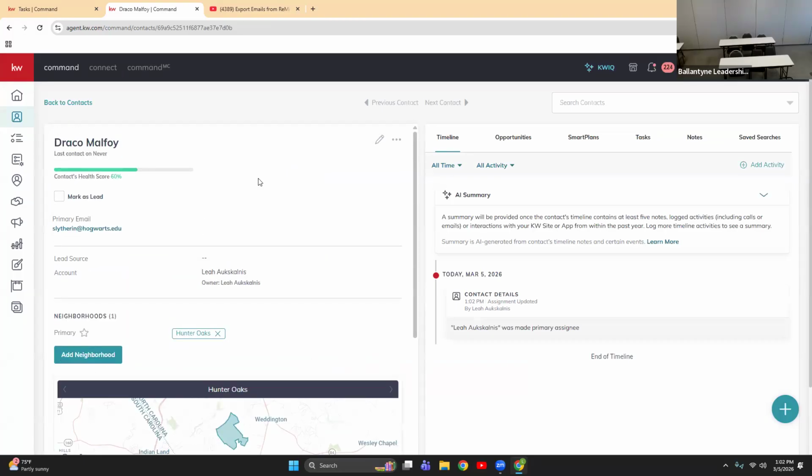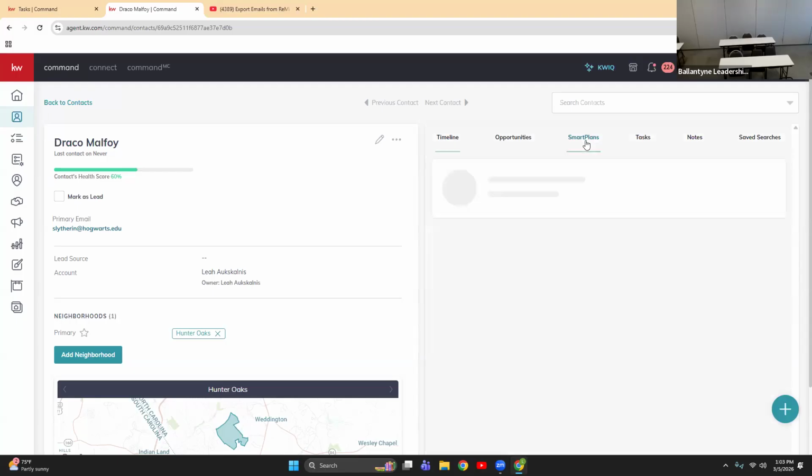So that's what would need to be done in order for that monthly neighborhood nurture to go out. I'm going to show you first how to add one contact at a time to this, and then up to 500 at a time so we can bulk add everyone. But let's say you add a one-off contact into your database. Here's how you would need to add them to this smart plan for them to actually get an email. Okay. So on the right-hand side of that contact, you'll see it says smart plans, and I'll see add to smart plan.